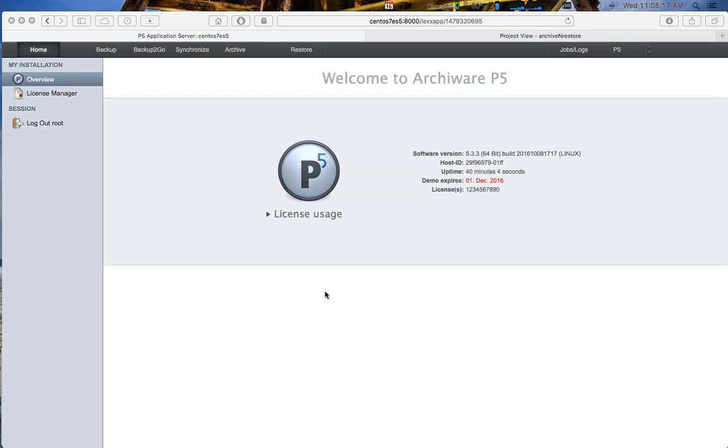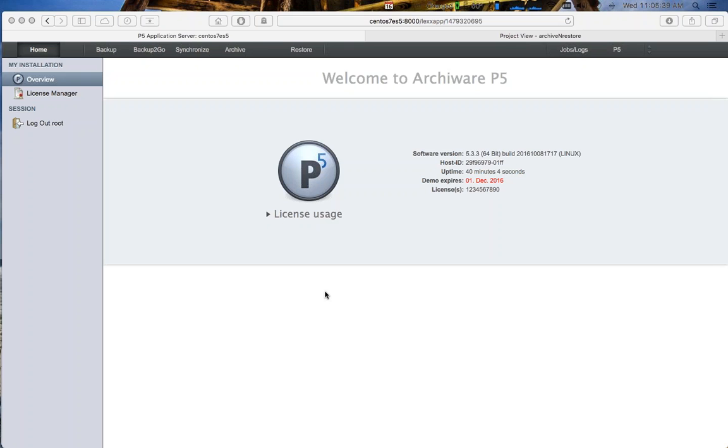Before we actually jump into ES and show the archiving workflows and how to configure it, first we're just going to take a very quick tour of the Archiware utility. We're not going to dive too deep into it, but it's kind of useful to know the beast that we're working with and how it works and how it behaves.